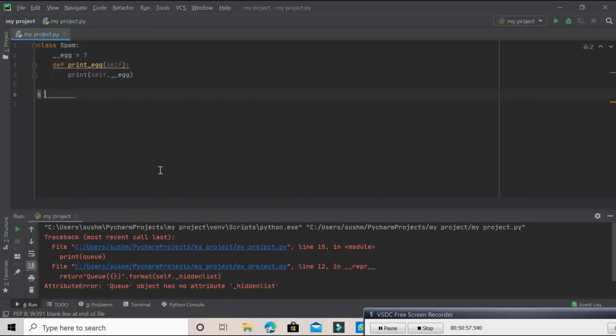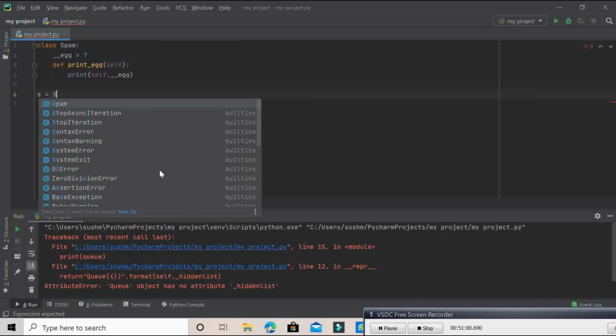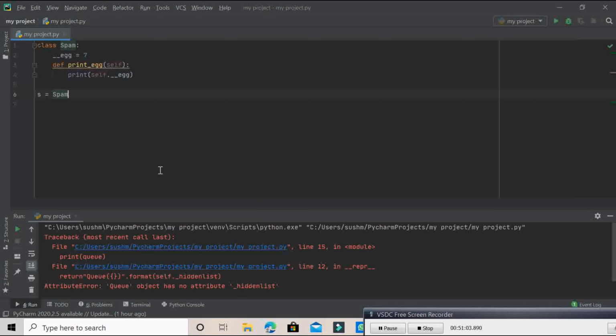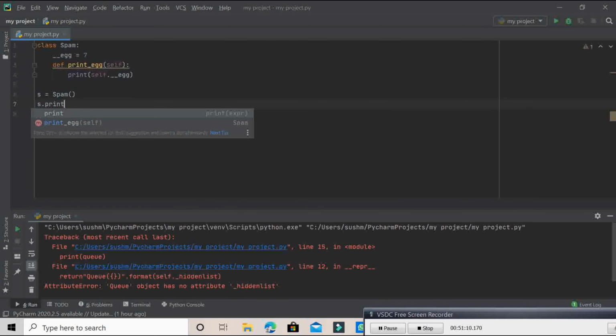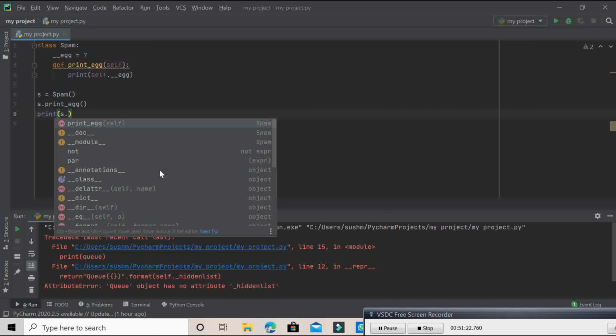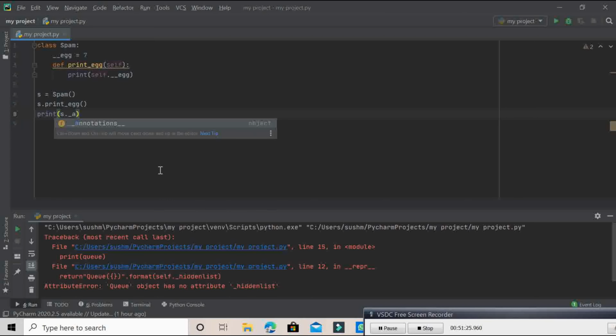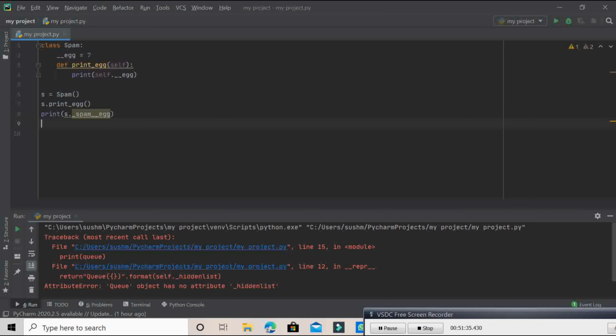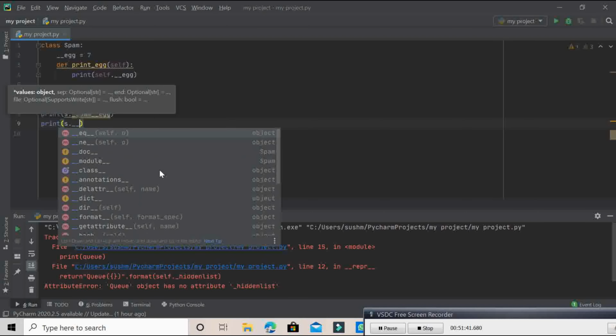Now s equals to Spam, then s dot print underscore egg, print s dot underscore Spam, then double underscore egg, print s dot double underscore egg.